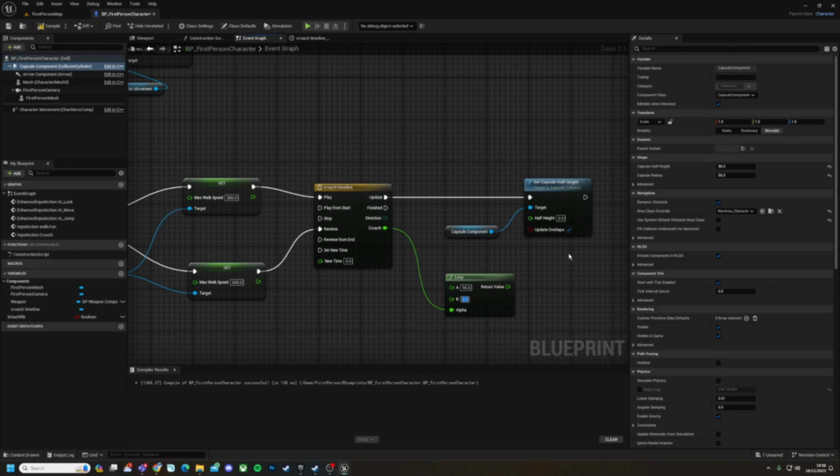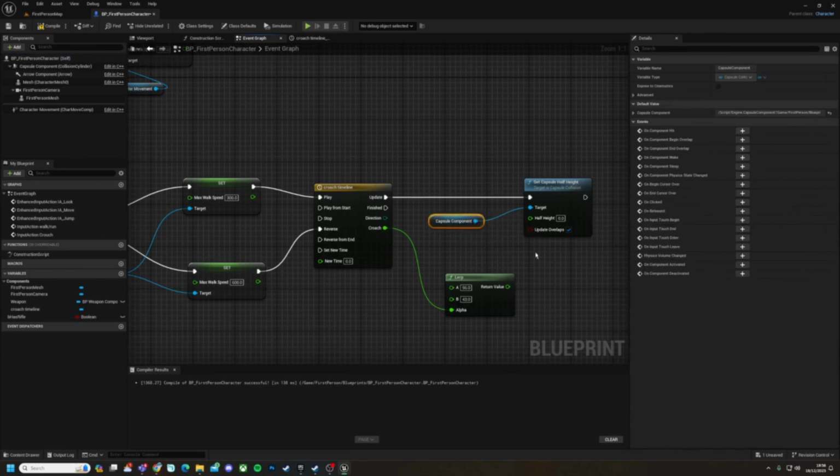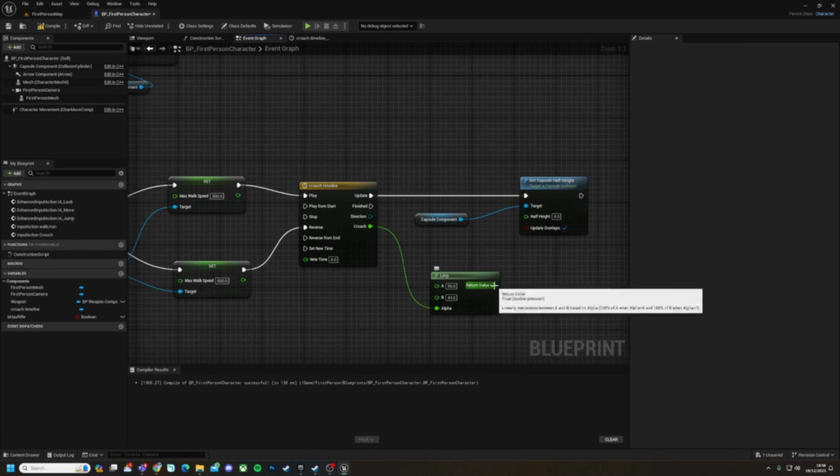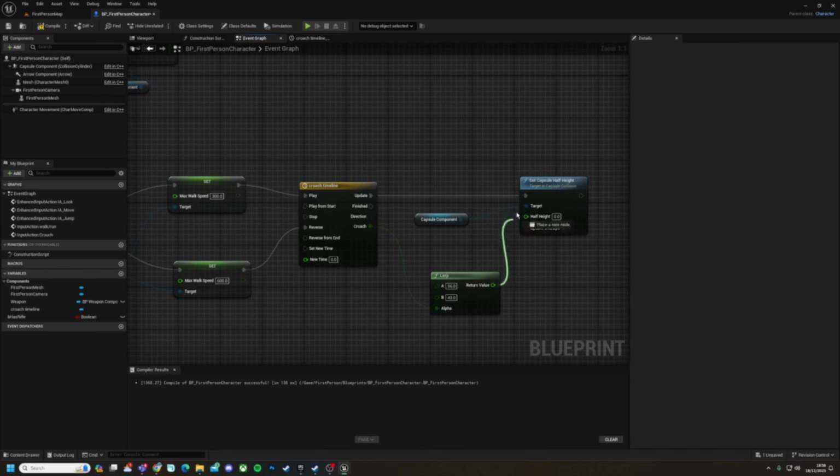It doesn't necessarily have to be halved, but around the same. So I'm going to go with 43 as our reduced number. Once we're done with that, we can connect our return value into the half height on the set capsule half height. That's all connected up now.